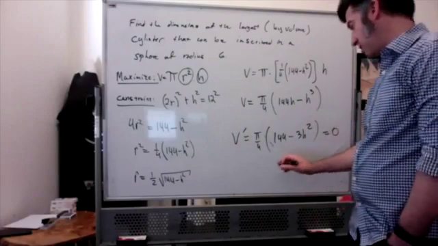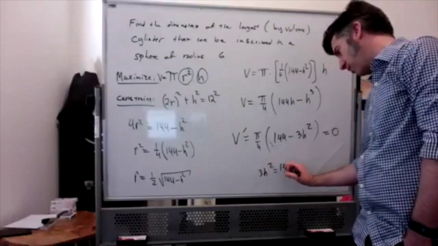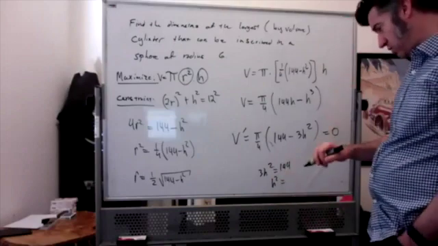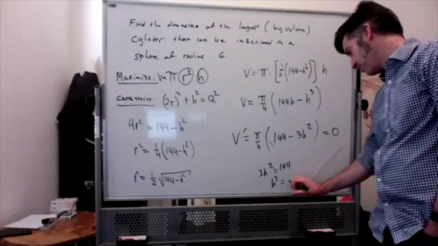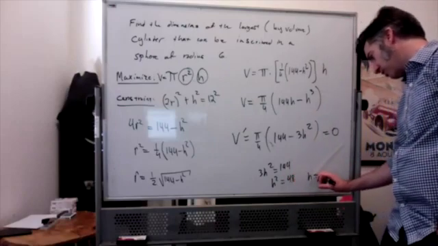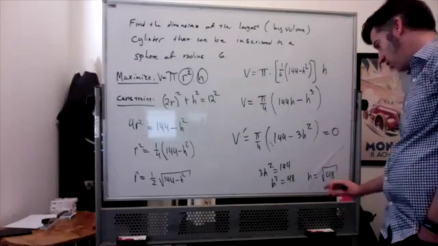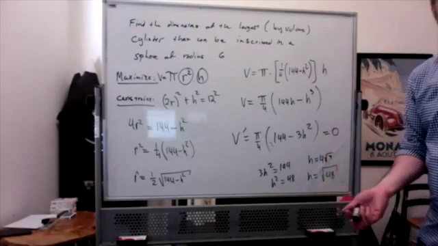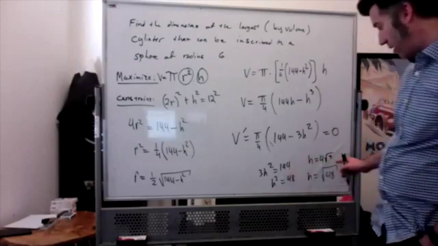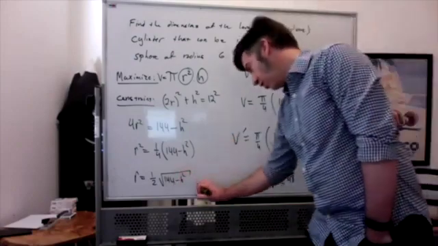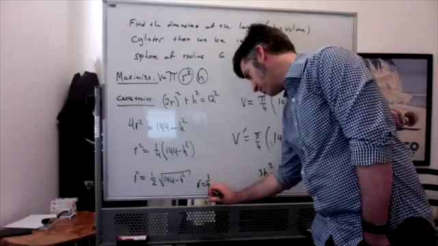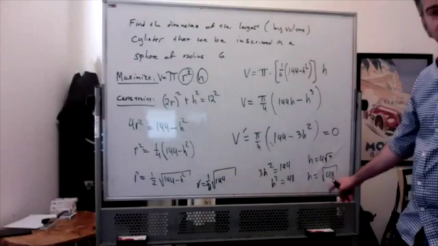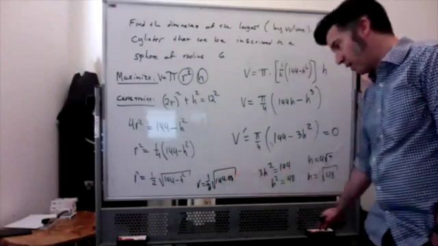So let's see. I'm going to say 3h squared equals 144. h squared equals, let's see, 144 divided by 3 is some number. 48? Yeah, it's 48. And so then h is going to be the square root of 48. Or if you prefer, that's going to be 4 times the square root of 3. All right. We can find r. So to find r, you do have to actually solve for r. So r would be this 1/2 the square root of 144 minus h squared, which is just 48. So that's going to be 1/2 the square root of 96.